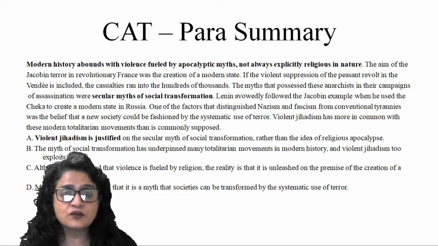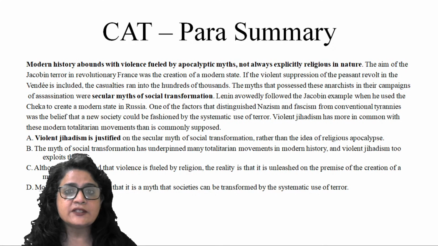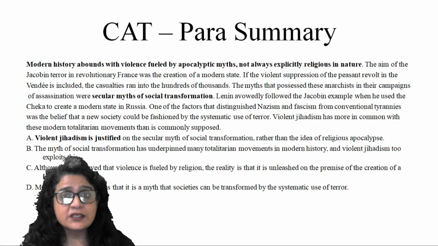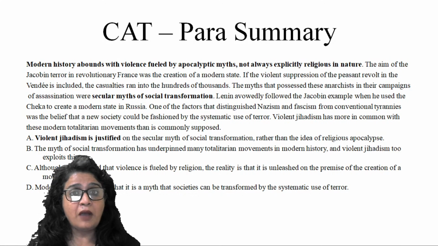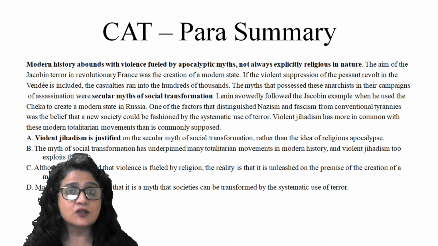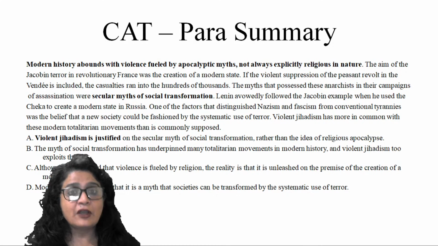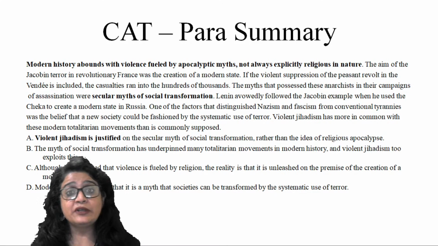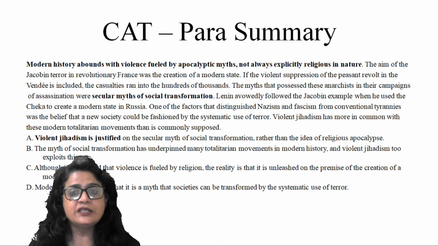Alright? Second, the myth of social transformation has underpinned many totalitarian movements in modern history, and violent jihadism too exploits this. If you see closely, this is the option that perfectly captures the essence of this paragraph. The myth of social transformation. We are creating a modern state. Lenin did this, the Jacobin Club founder did this, and people who believed in Nazism and fascism also propagated this idea that we are going to have a modern state and then a social transformation. We are going to do away with the hierarchy system. So these illusions were created by these people in order to create violence. So the myth of social transformation has underpinned, that means has been the foundation of, many totalitarian movements.